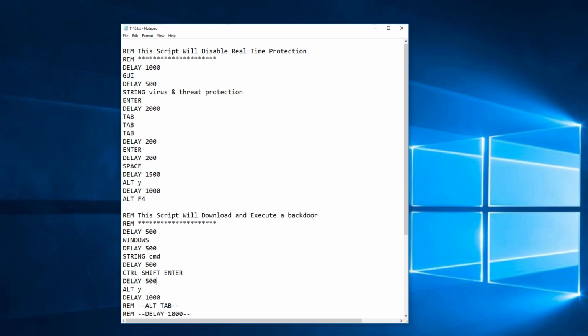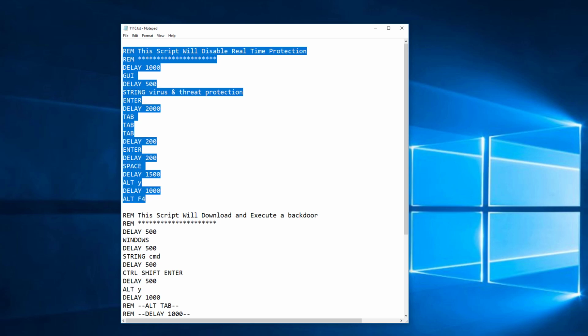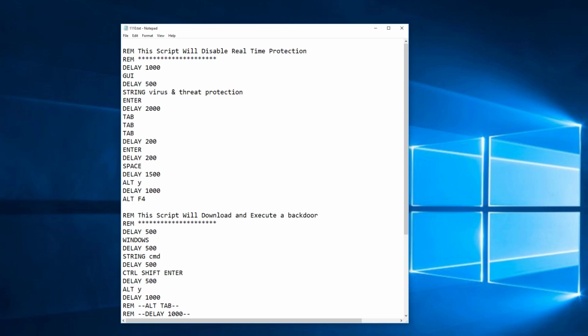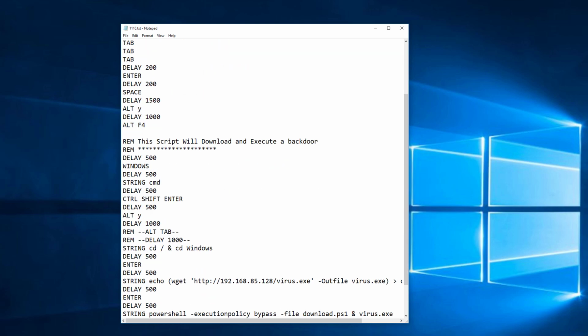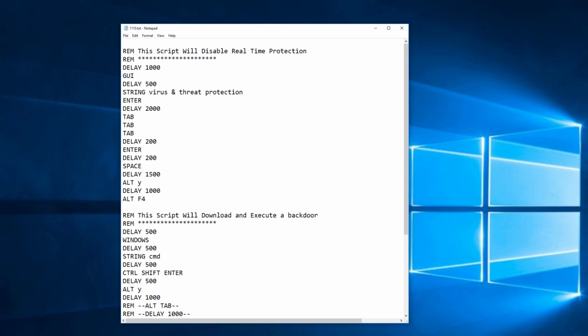So here is the Ducky script that we are going to put in our Malduino or our BadUSB. It could be a Rubber Ducky, or it could be a Malduino, or it could be a BadUSB that costs $1, that you can watch online and see how you can do it. But this is the script, which is the most important part. The first part of this script is going to disable Windows Defender real-time protection, which is the most important thing. And the second part of this Ducky script is that it's going to download and execute our payload.